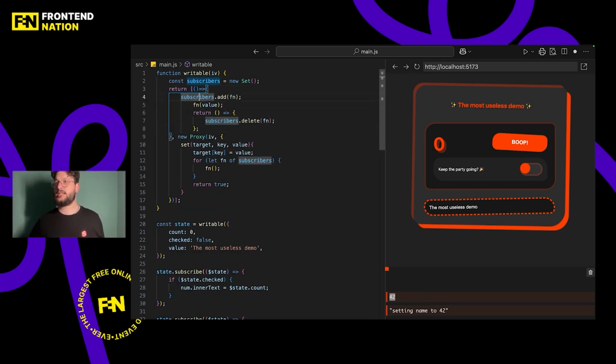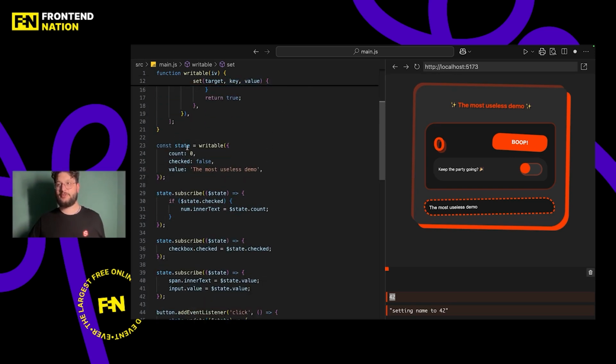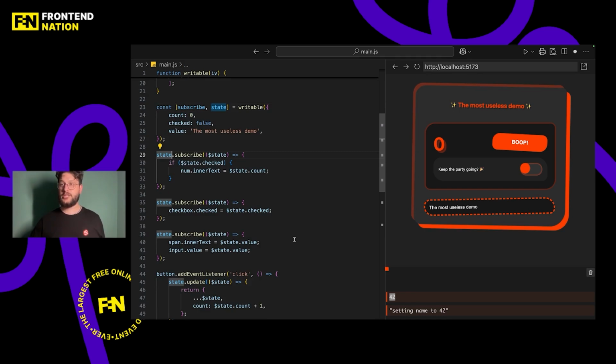We can accept this function in and remove the value from here. Obviously, now we also need to make this work inside our bottom code. So we can do subscribe like this. And whenever we were using state.subscribe, we can change to just use subscribe. And we can also remove this first argument here.